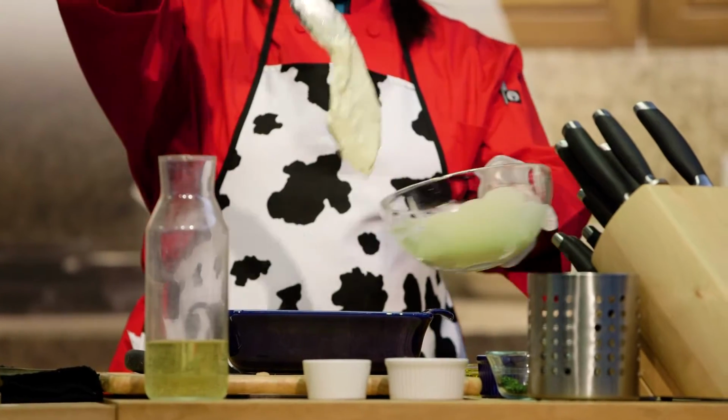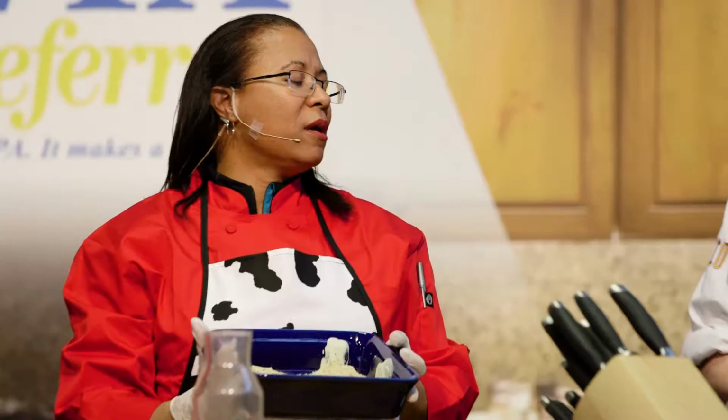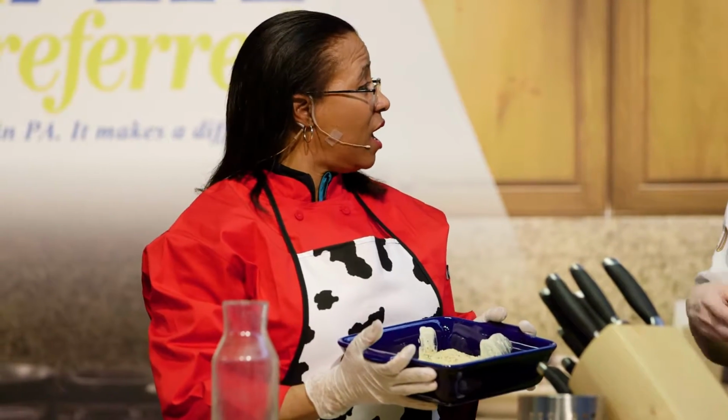pan. Place them in there. We're gonna coat it with our breading. We are ready to put our dish in the oven.